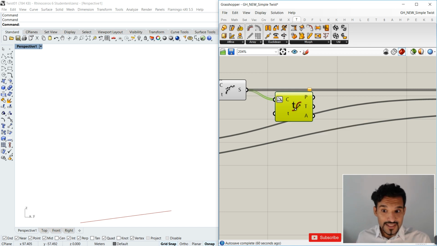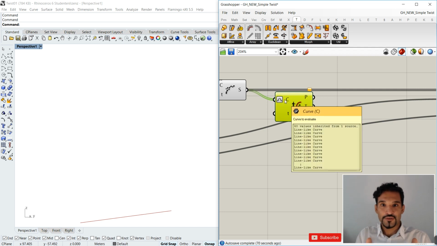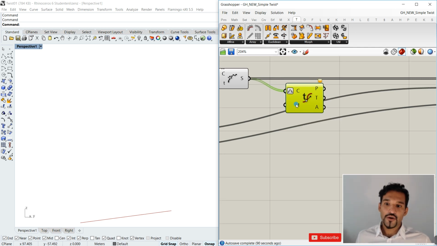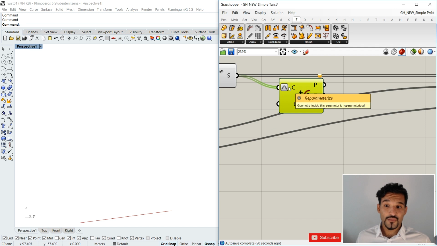If I don't do this, I really have to be careful what I put in T, because that's the length now. And if I don't know the length of my curve, and I say my curve is only 1 meter long, and I supply a value in T which is 2, and I do not have my curve highlighted like this, you will have a false command basically. Okay, so now that we actually did this, we went here and we said, okay, please, whatever comes inside as a curve, reparameterize it so that I can supply a value between 0 and 1. We can do that now.